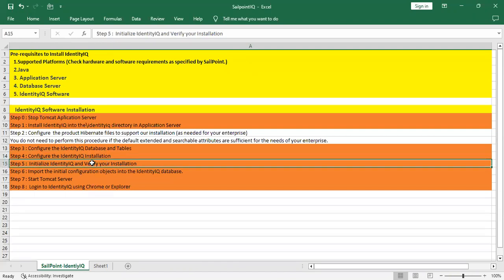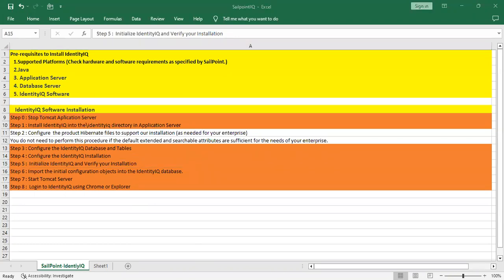What is the next step? We are checking in this step: initialize the IdentityIQ and verify your installation. So what we are doing here is checking whether the connection details are correct or not.